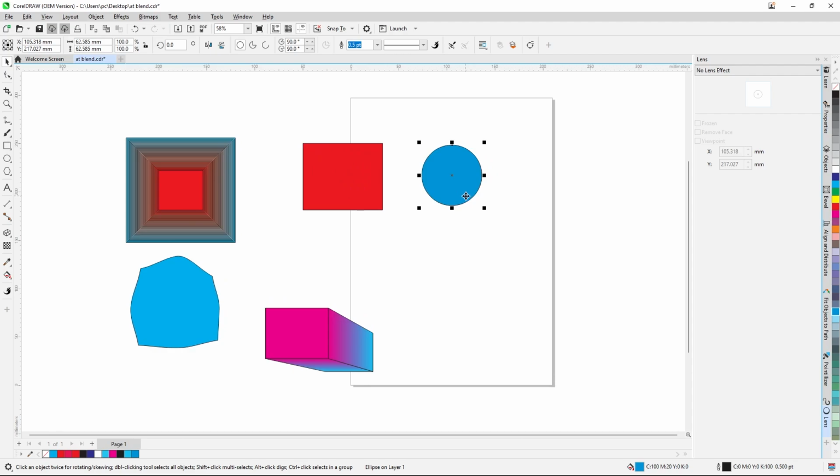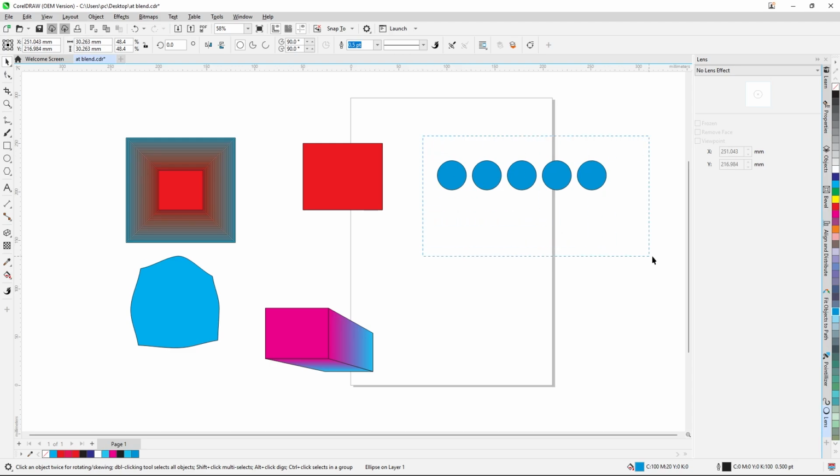I'll duplicate this one. Duplicate this one, so Control D. Place here with some distance, using Control D. I'm using again Control D.